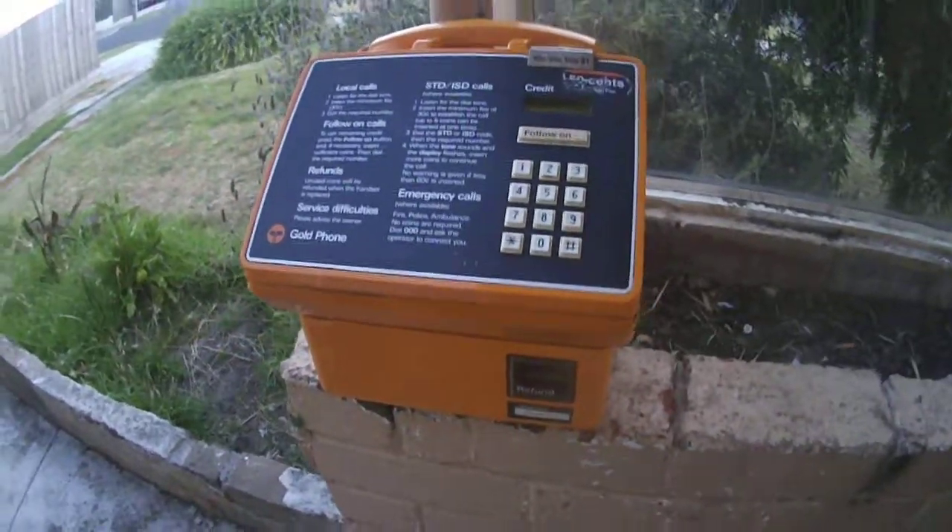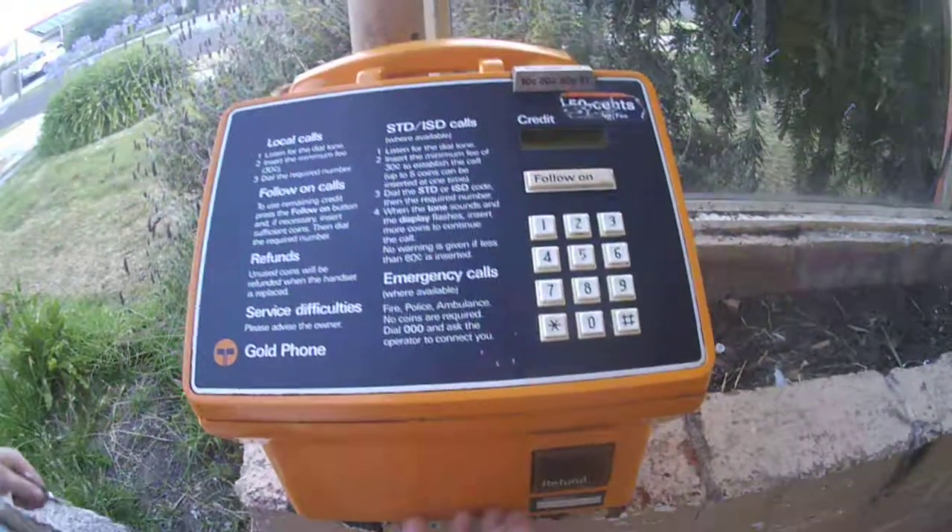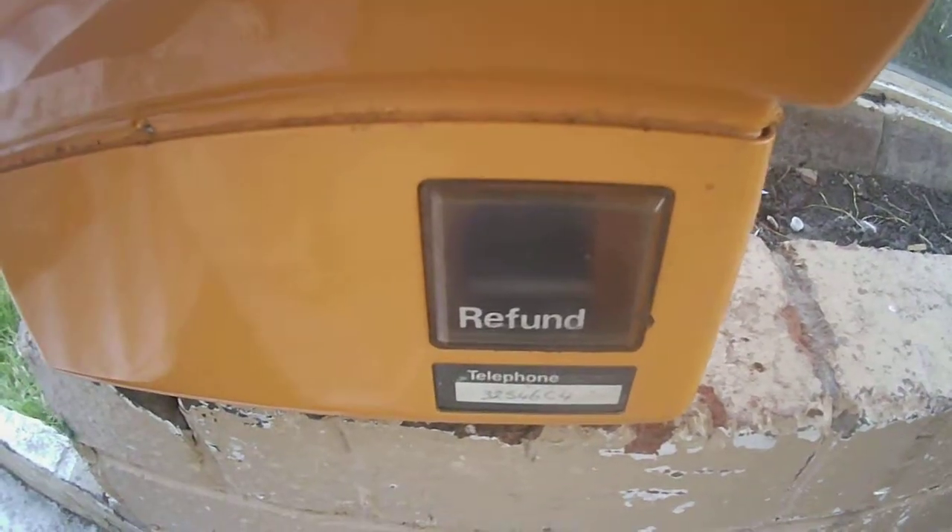Here's a quick video showing my Telecom Gold pay phone vault inside the cover. I'll show you the vault first. I've fixed this vault door cover. This was jammed. This is the key for it — I only have one key, the vault key, and on this side here is a cover key. Let me show you the keyhole.